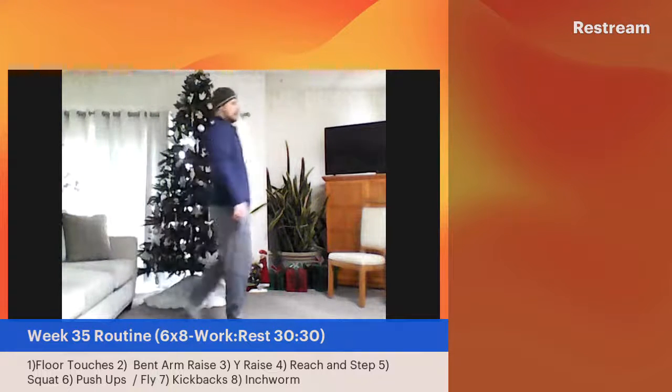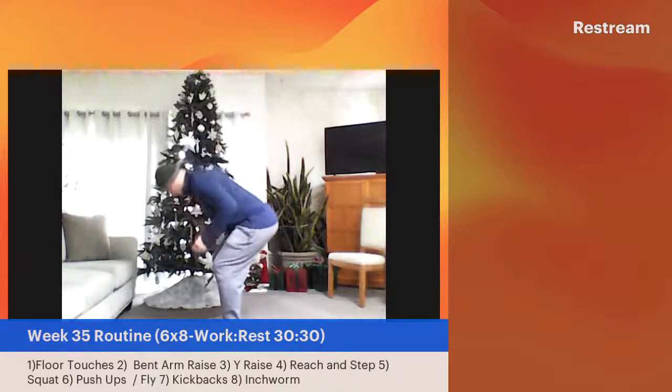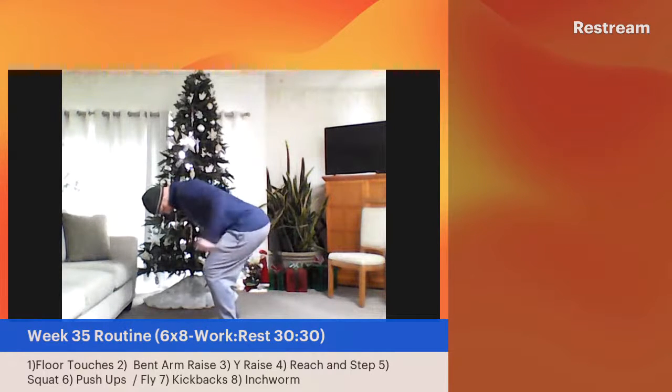All right. Bend over kickbacks. 5, 4, 3, 2, 1. The same thing. You could kick it back with the back of the hands pointing up, or you can rotate a little bit, go palms up. Doesn't really matter too much.